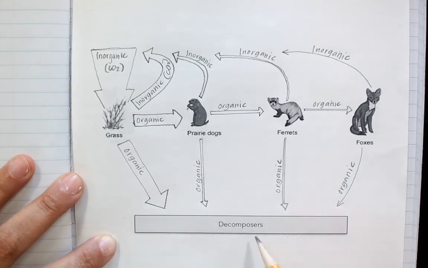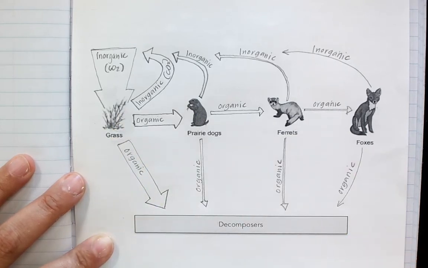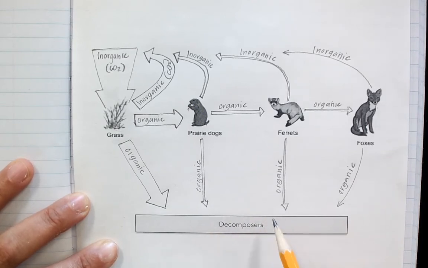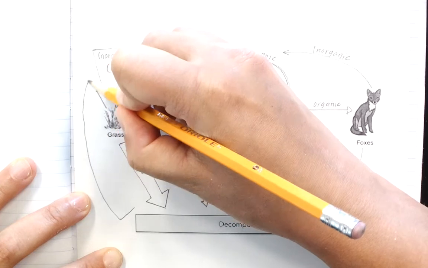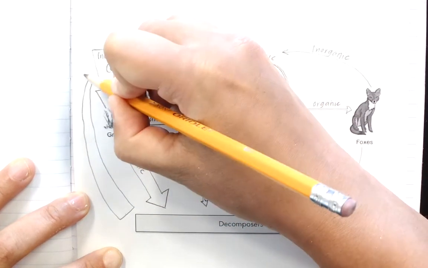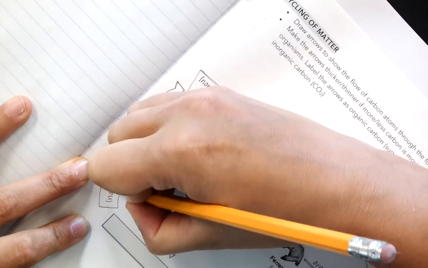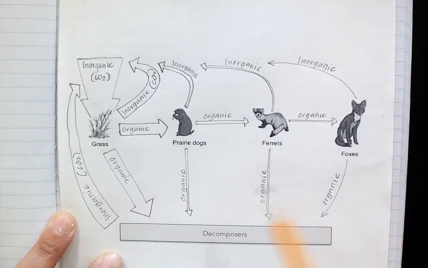Well, they don't. Decomposers, things like bacteria and those pill bugs that we think of that live in the soil and break down the leaves of the trees or pieces of grass, need energy, and the way they get that energy is through cellular respiration. So any of this carbon that's going into the decomposers will eventually end up being released back into the atmosphere as CO2 when those decomposers do cellular respiration. So this is inorganic, and it's CO2. And this is a simple carbon cycle that shows how this matter is moving around.